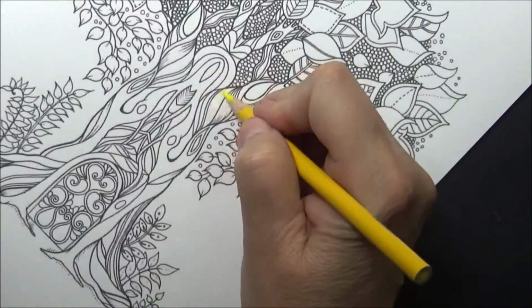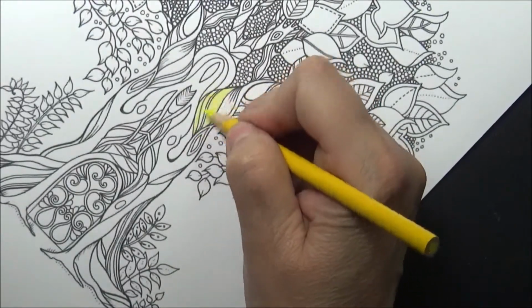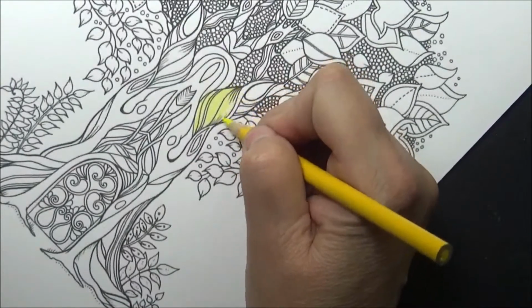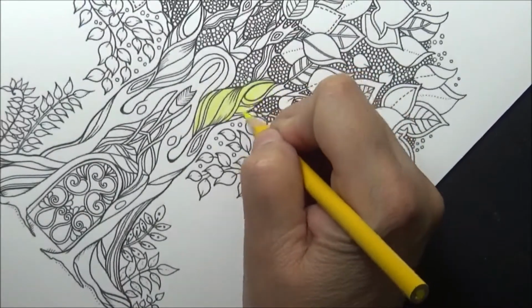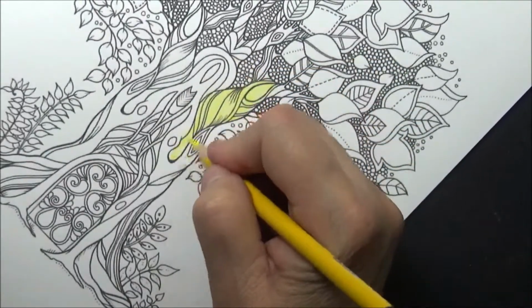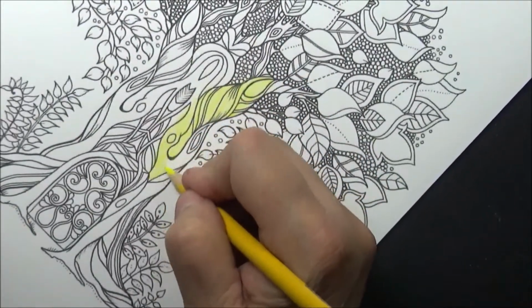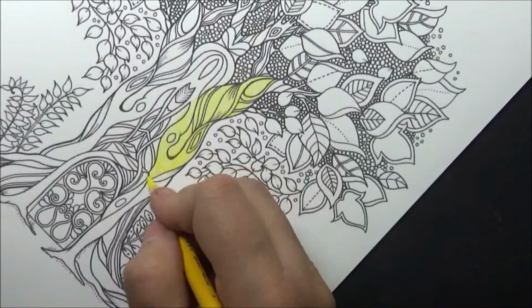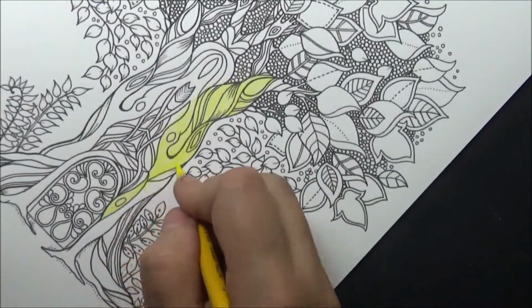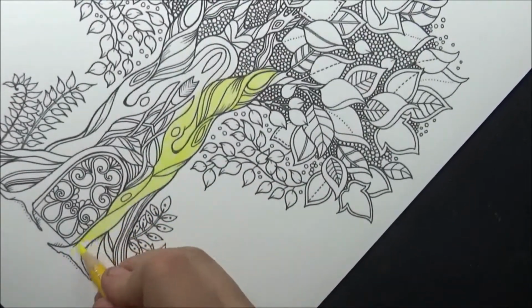So let's say you're going to fill in. What I did when I did mine is I colored the whole entire tree yellow. That's the first thing I did, okay? And I just went the direction of the way that the trunk is growing. So if it's growing like this, go this way. And you just fill in the whole area of your tree. I'm not going to do the whole tree trunk, but I'll show you. So you just color it in like so. Okay, that's pretty easy, right? Not a problem. You guys got that? That's simple Simon.